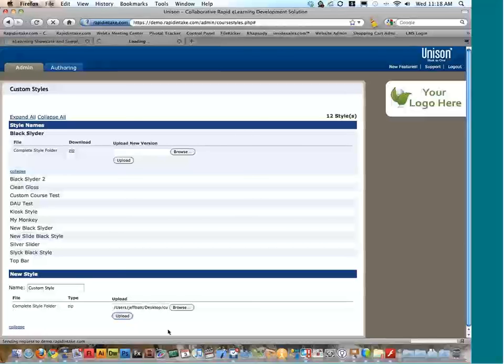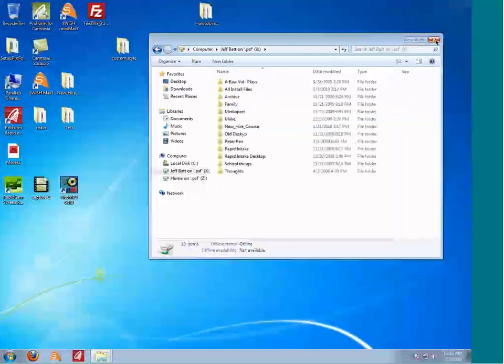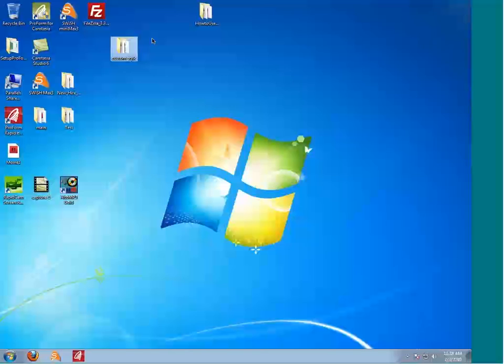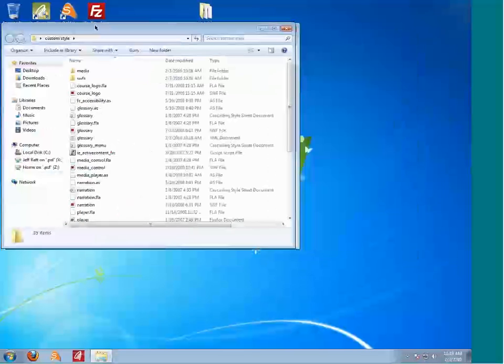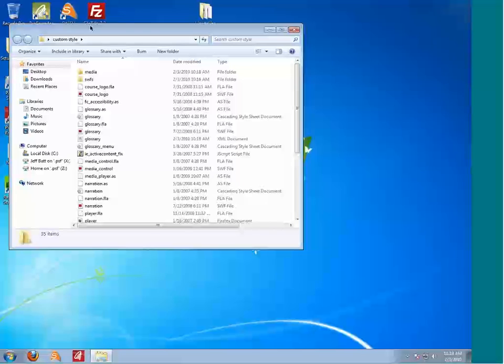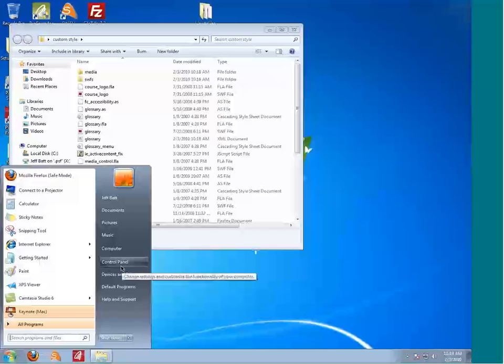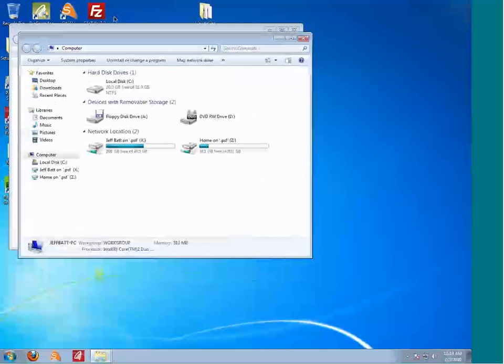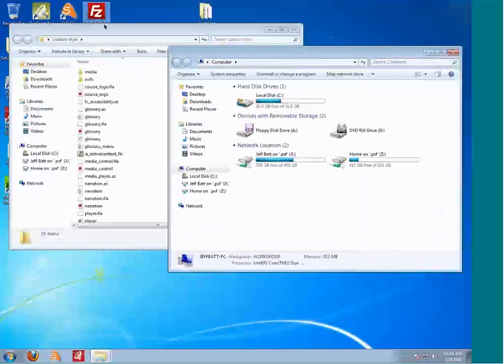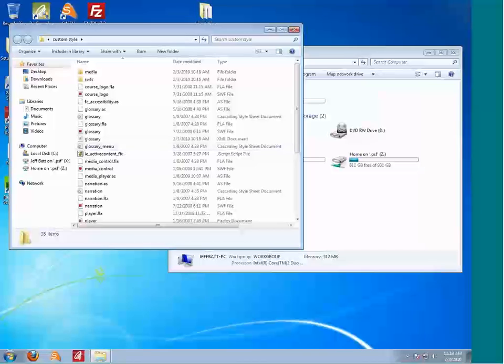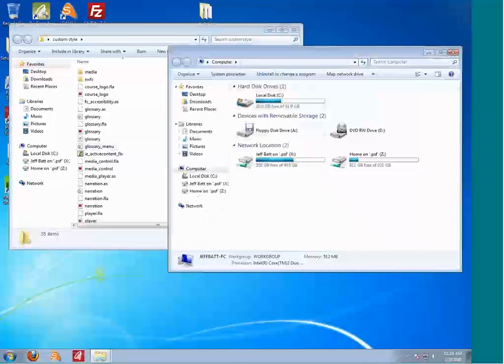In ProForm, it's a little bit more intensive, and so let's go ahead and go over how to do that in ProForm. Let's say we've created the custom style inside of this folder. And this is where we have all of my custom stuff here. Well, now I need to place these custom files inside of a folder inside of ProForm. So what I need to do is I need to go into my computer. So I like to pull up two different windows. I like to have the custom style pulled up in one window, and then I like to pull up my computer in a different window.